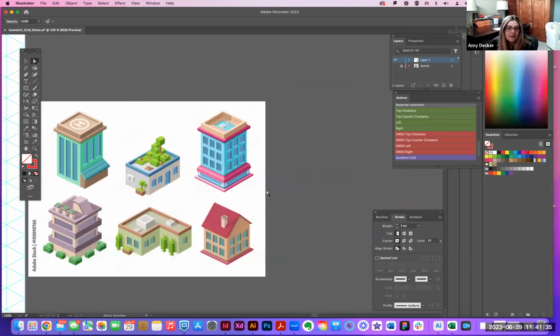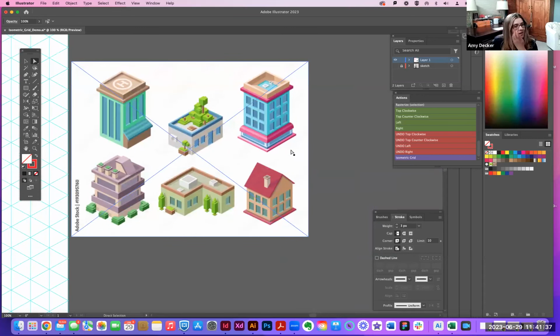The other thing is remembering to stay consistent when you have multiple buildings, and a lot of us have multiple buildings, so that all the buildings stay at the same lighting source. And it's better to have your lighting source on a side versus the top. I would avoid having your lighting source be the top of the object. It kind of works better when your lighting source is the side of the building.